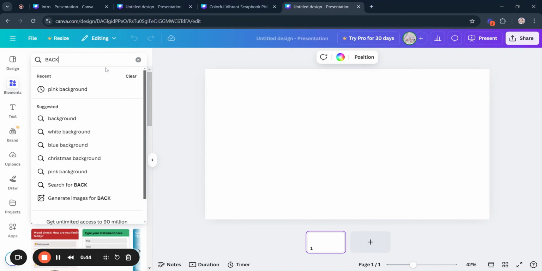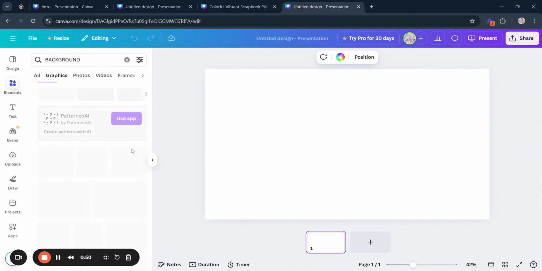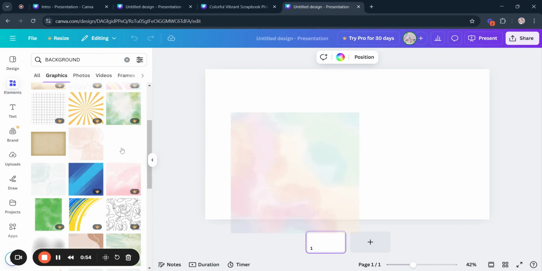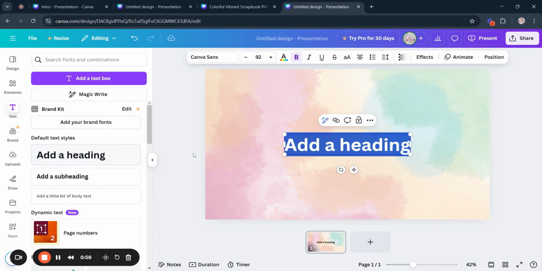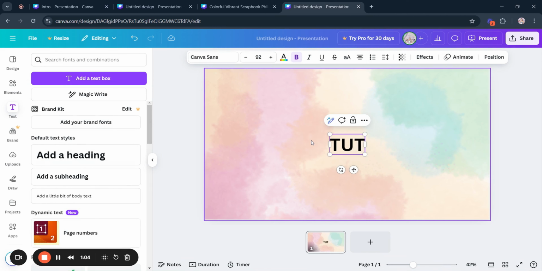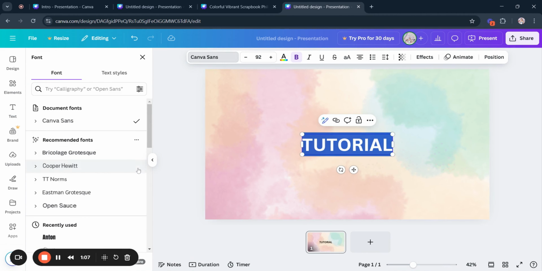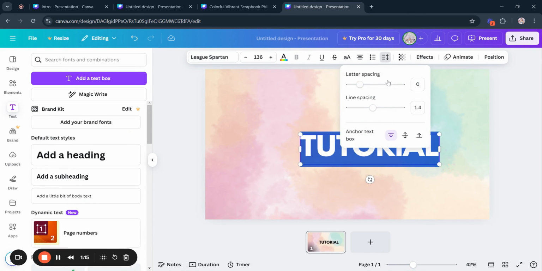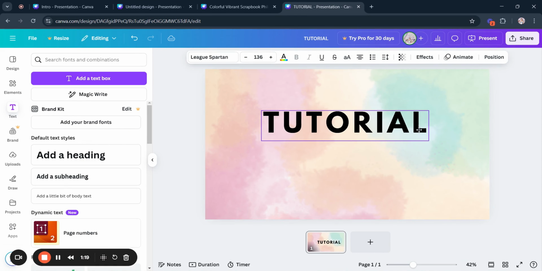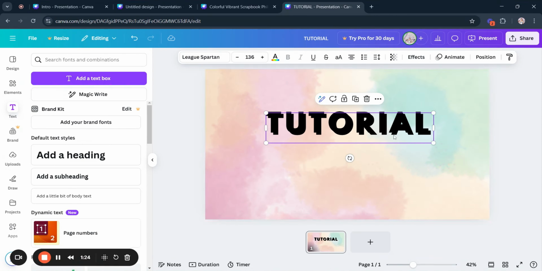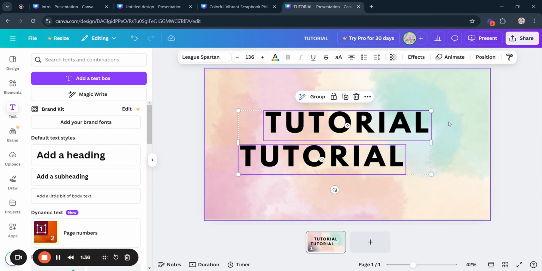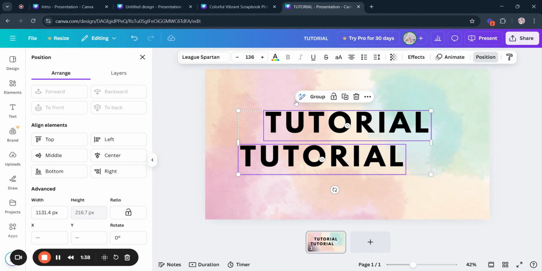From here, you can manually add backgrounds, text, and other elements to bring your vision to life. Don't be afraid to experiment. One useful feature is the Position tool, which allows you to align a layer of elements precisely. Select an element and then click on Position and adjust it as needed.